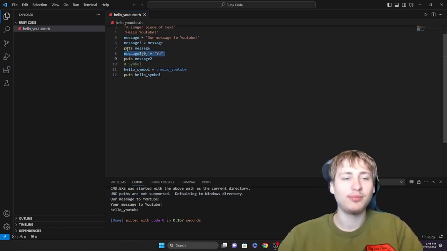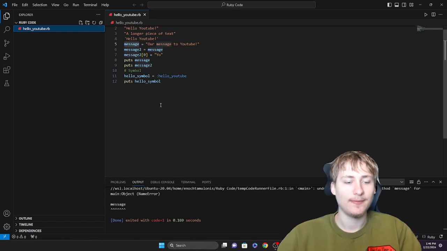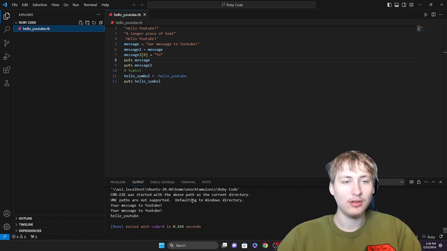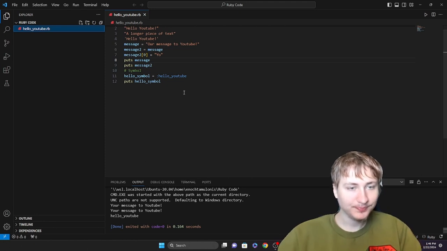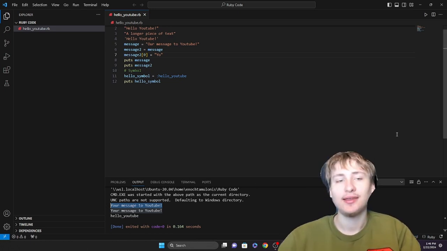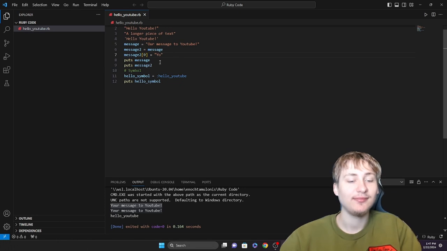But one thing I see is I'm changing this after I print the message. So I just want to move it to before I print the message, and make sure that message2 is not affecting the regular message, just to show you. Oh, that's weird. Was it a typo? No. Oh. That's kind of interesting. Changing the text on the second variable actually changed both. Which means that setting a variable is just setting a reference to the original variable. So when I change this second one, it updates both. Now that's something that I didn't know.